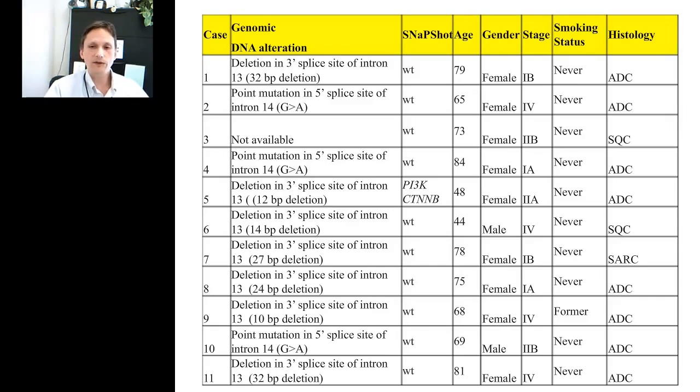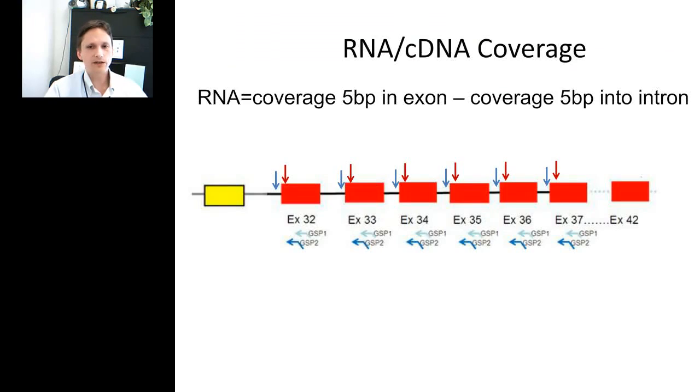You probably know some of this data from other publications. This was limited largely to lung cancer, adenocarcinoma and squamous cell carcinoma patients. And interestingly, almost all of them were never smokers. So along with ALK and ROS, another non-smoking lesion, and EGFR, another non-smoking lesion that's highly targetable. So obviously many people are excited about MET exon 14 skipping.